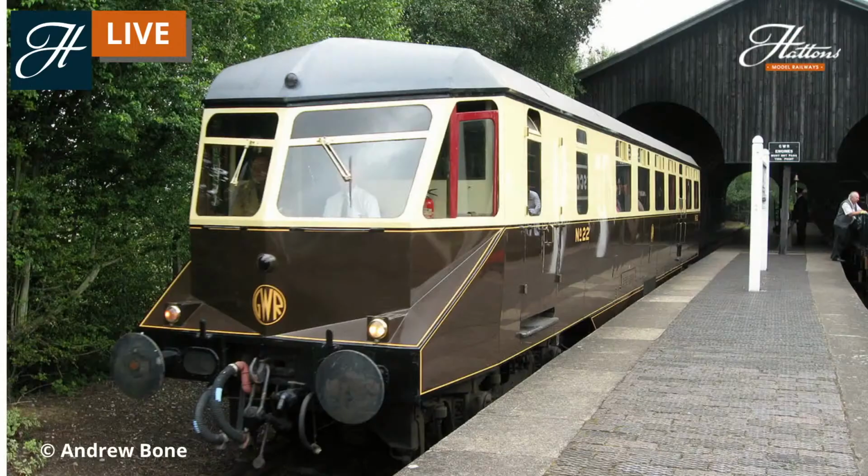We see here number 22, which again, appropriately, is at the Museum of the Great Western Railway at Didcot, where they have one of the best surviving collections of Great Western Railway rolling stock and locomotives. So again, fitting in there absolutely fine in an ideal GWR setting. And finally, number 22, another of the razor edge vehicles, is in operation or being overhauled, I believe, at the Kent and East Sussex Railway down in the southeast, again showing just how useful these rail cars can be.